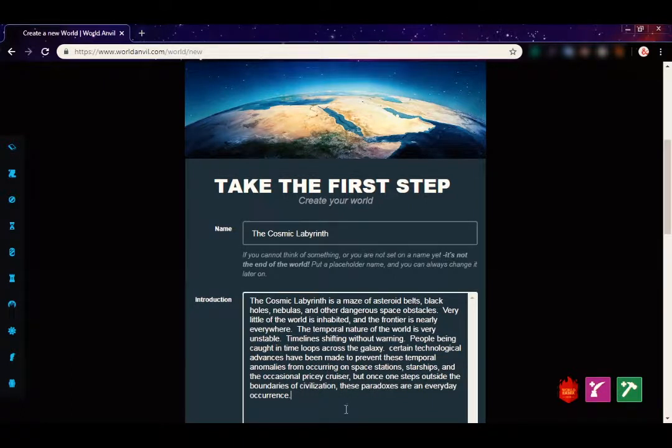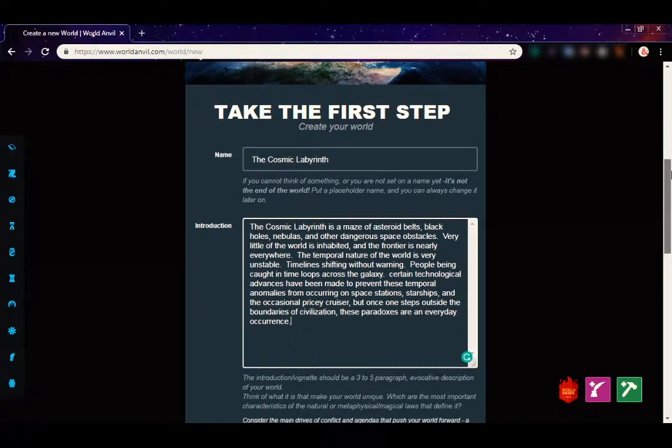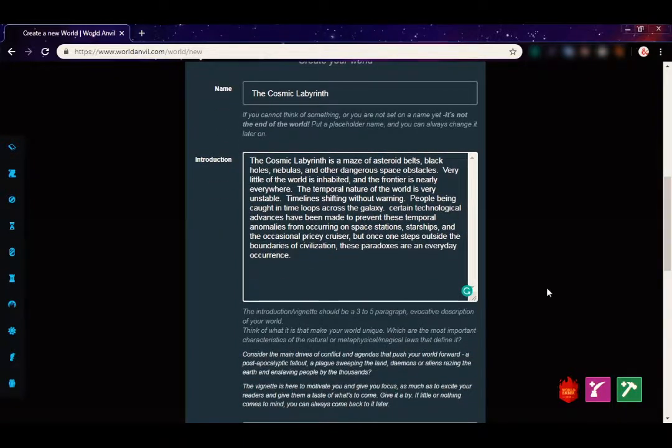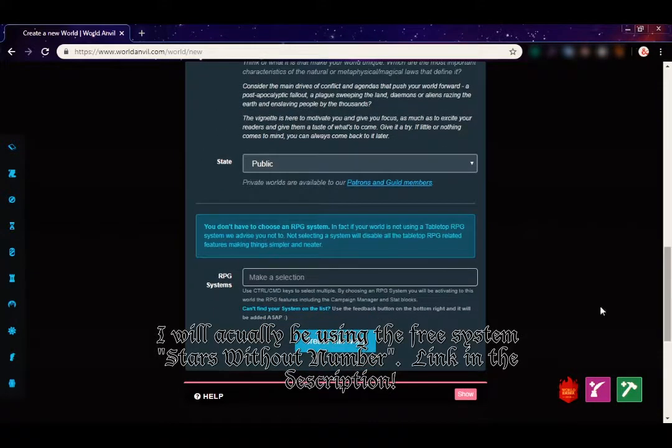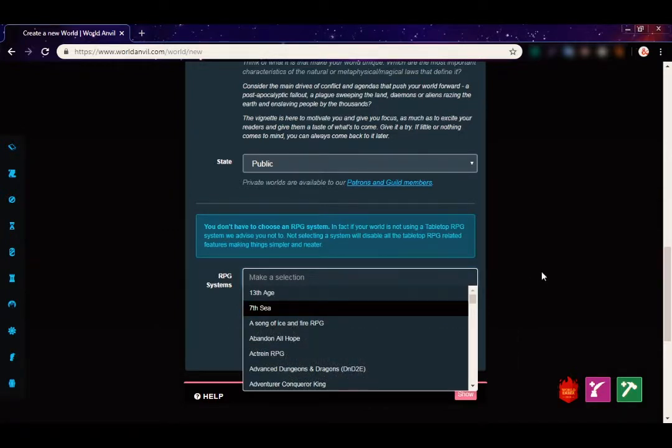Okay, so we've made something unique about the world. There's a lot of temporal anomalies in the Cosmic Labyrinth, and you can't really trust anything beyond the boundaries of space. And I am going to be playing this in D&D 5e, so it's going to be a little tricky. I'm going to have to make a lot of technical changes to the game. I'm going to have to make item tables, price tables, all of that, but we're not going to cover that in this video. We're simply covering how to create the world, how to populate it, how to start off with your first planet, with your first few settlements, and how to get the ball rolling.